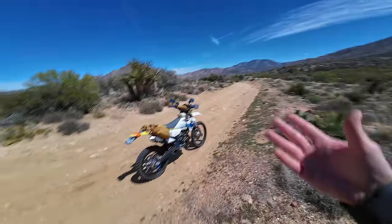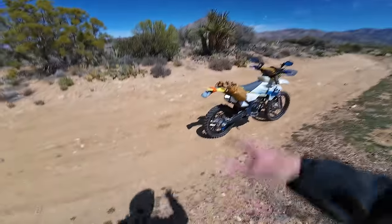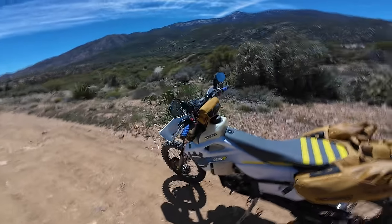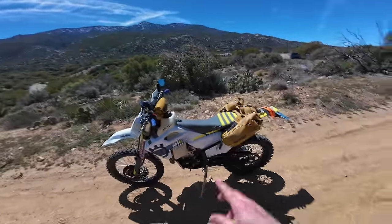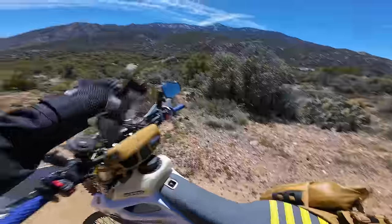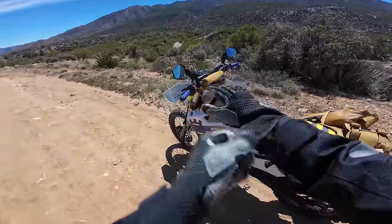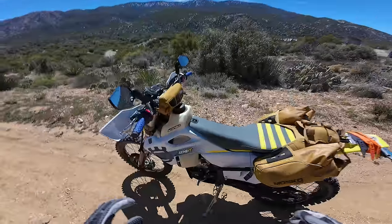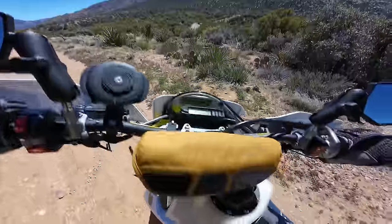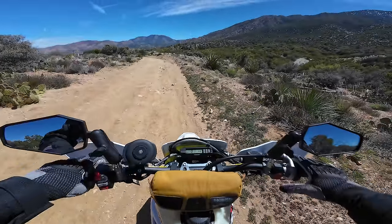All right, I've come back to the same trail that we did the first ride video on when the bike was totally stock, and what a difference. We certainly have a lot of cool upgrades. I think the thing that we're going to notice most is the change in the tires is dramatic, and the change in the suspension is going to be dramatic as well, keeping in mind that that's still breaking in and I probably still need to make some adjustments. I have the suspension on the comfort settings because I found it was a bit firm the way it came back from the suspension shop. So let's just do a little riding.